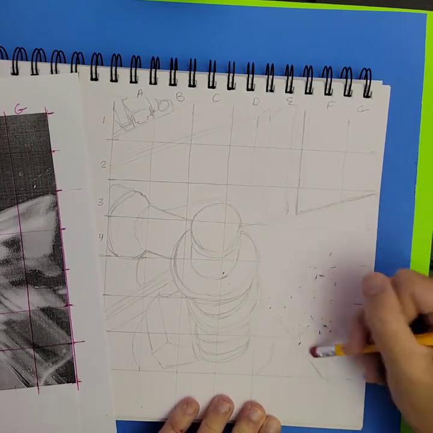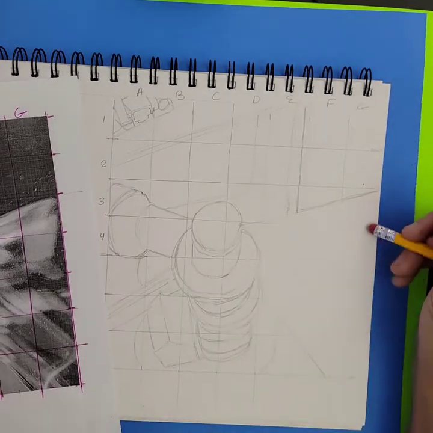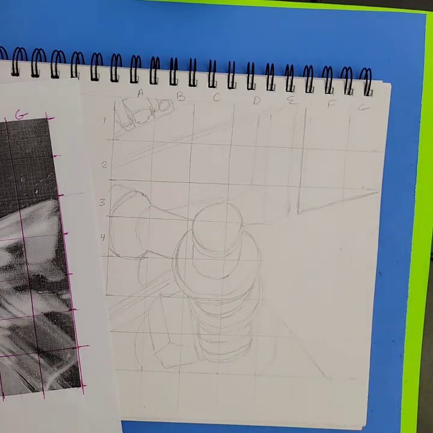So these grid lines are erasing pretty carefully because I made sure to draw them very lightly. So it should not take much effort to get the grid lines erased.